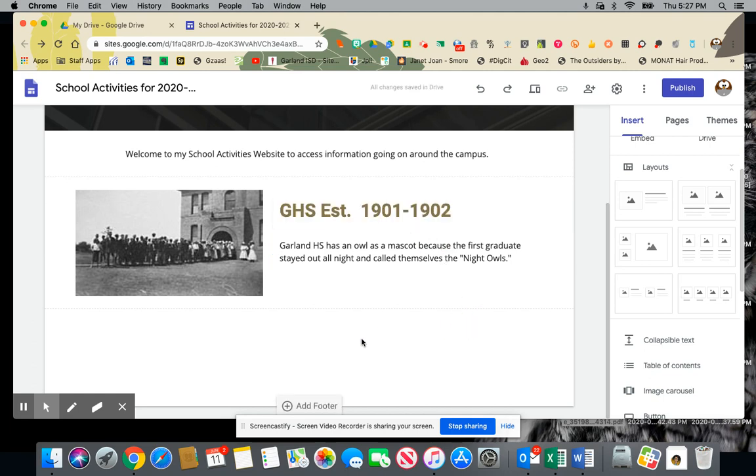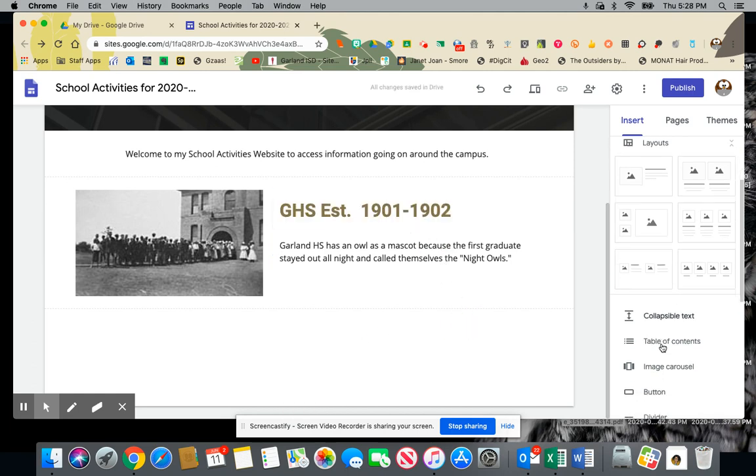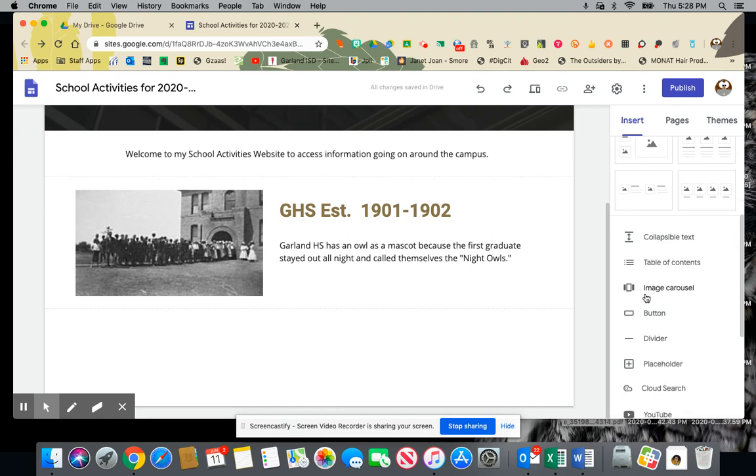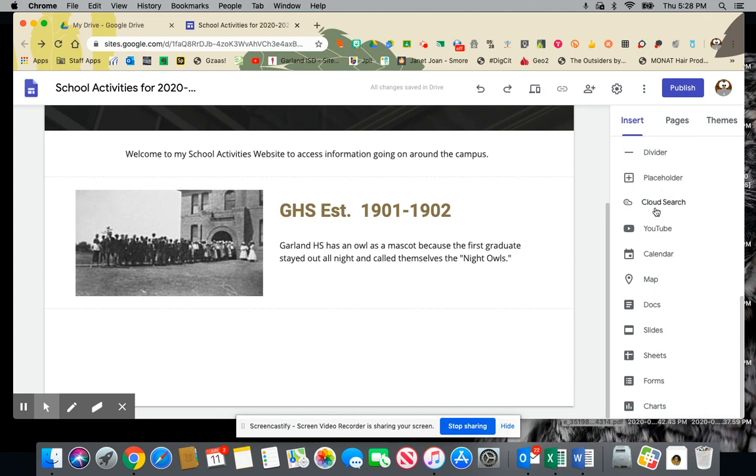Another thing you can do is an image carousel if you want to put different images there. You can see if I want to put a calendar on my first page. So maybe I have the school calendar that I want to add here, and it shows all the events like homecoming and football games or sporting events.